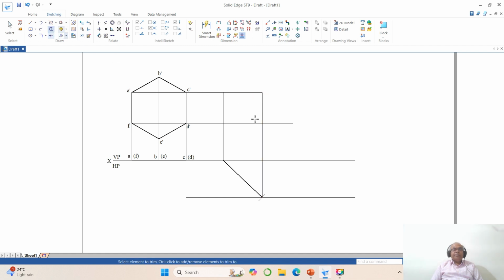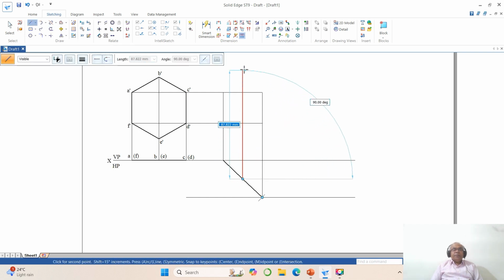Then go to trim. Now similarly go to line, draw a line from endpoint of this. Now take endpoint from here and you take endpoint from here. Okay.